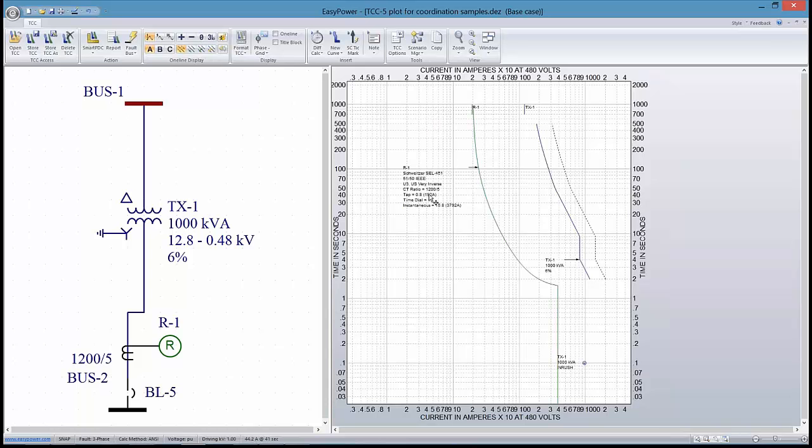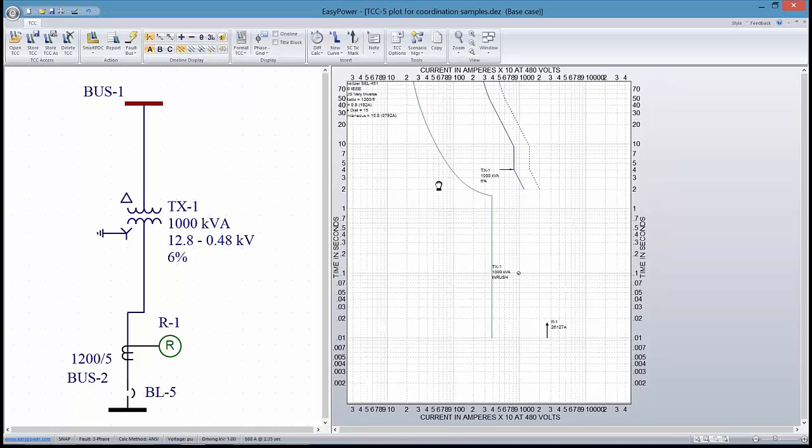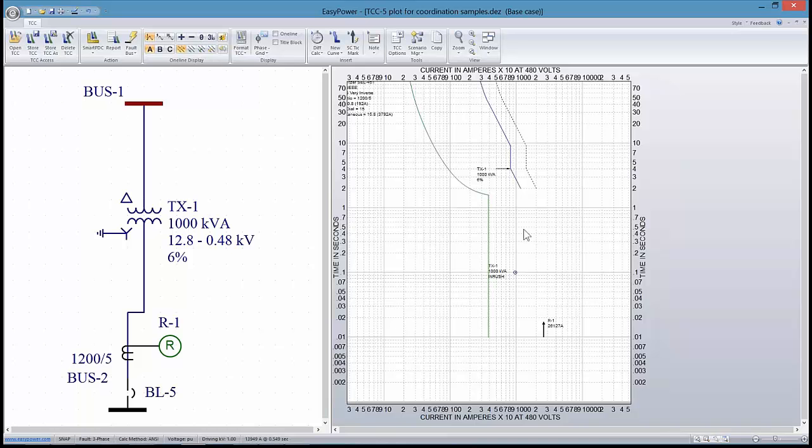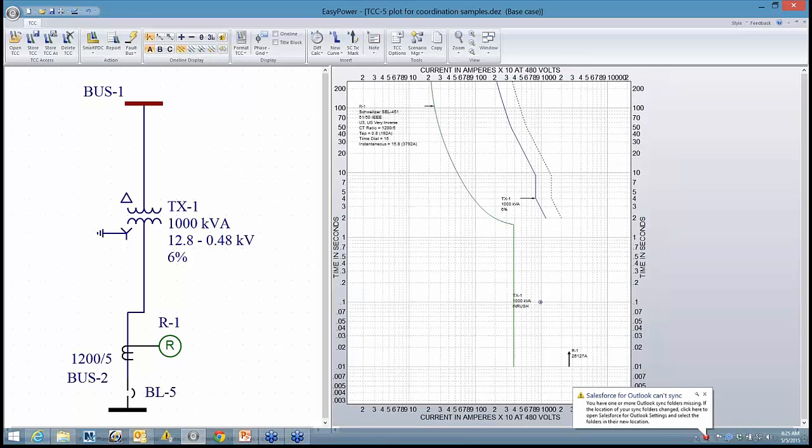So in terms of what this relay is doing, any current and time that occurs for the limited amount of time indicated on the left, it will not trip. Any current that occurs over here on the right has the potential for tripping this relay. The way this is currently set, the relay potentially could trip as we energize the transformer.